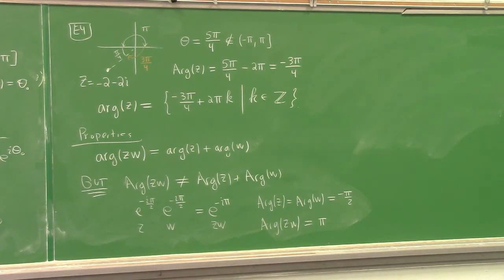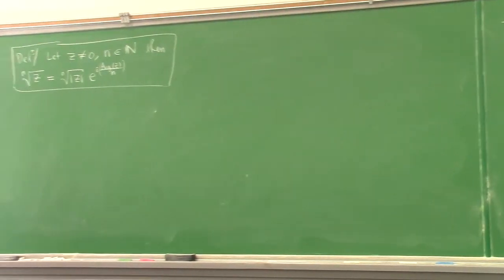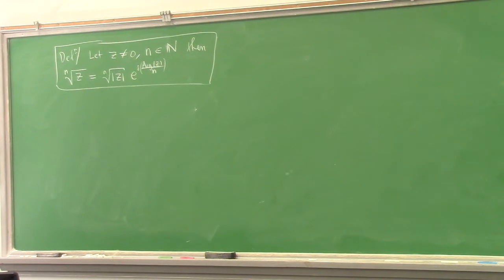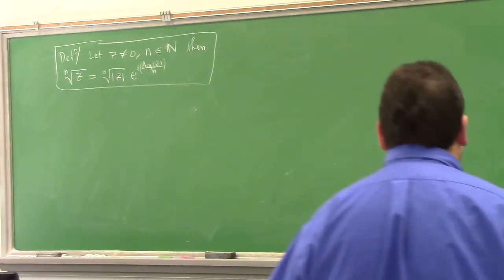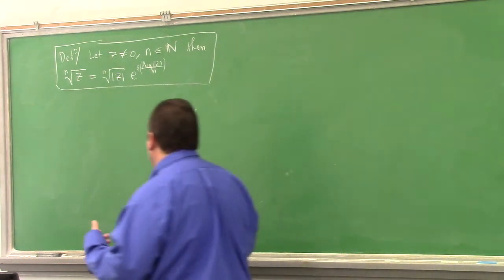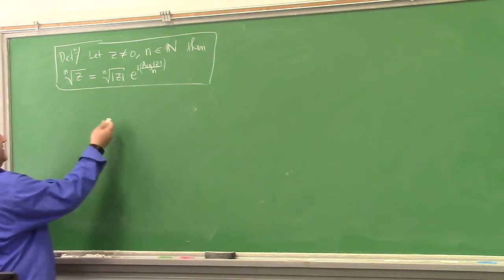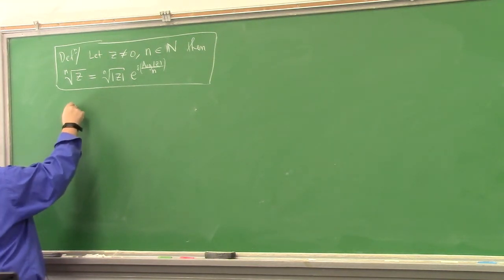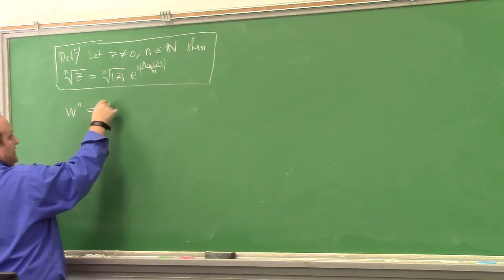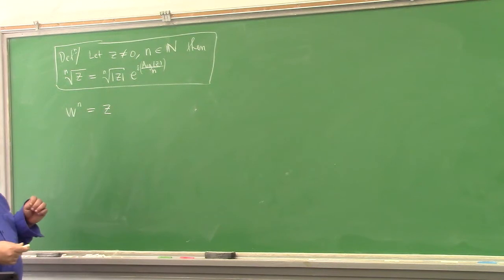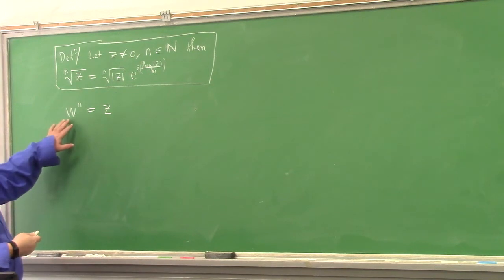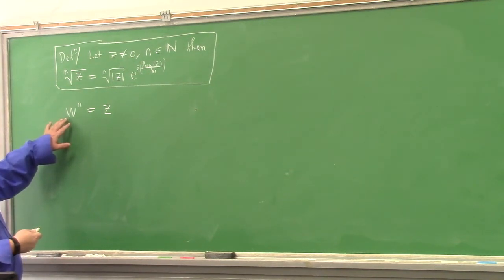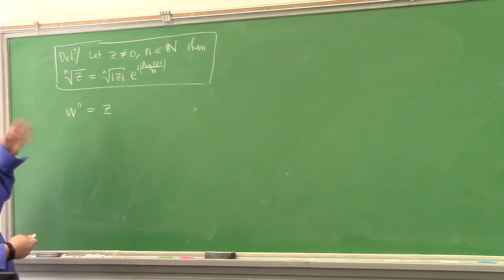Now, I can derive this formula for you, explain to you where it came from. Here's a short derivation of it. We're basically looking to solve w to the n equals z. We're trying to find a solution to that. That's what you'd like to do. This is what we would hope for the nth root of z, right? So w would be equal to the nth root of z in this idea.